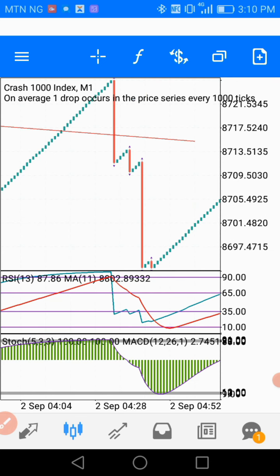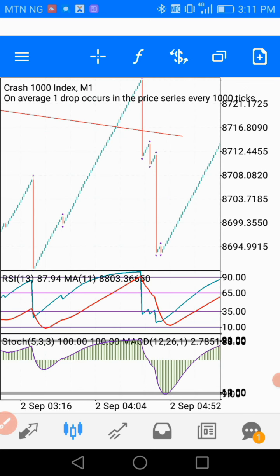So now, the first condition, the pip value, is settled. The second condition, the crossing. And remember, this is a crash market, so it has to be the opposite of what I said for boom. Now the crossing between the relative strength index and the moving average has to be at the 35 level of the RSI on indicator window one or below the 35 level. At the 35 level or below, then the MACD signal line and the main line on indicator window two has to be buried right on this level of 12, 11, 10, and 9 of the stochastic oscillator. And that's what we have here. You would have taken your 10 candlesticks and then you are out of the market. Okay, it happens over and over again.